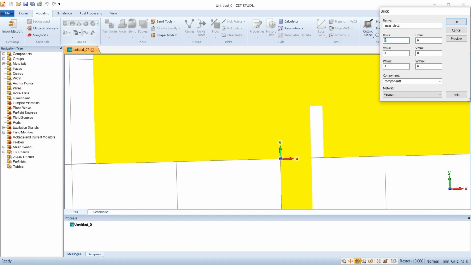The only exception is that the inset width is along the negative u-axis, so u minimum is -IW and u maximum is 0.